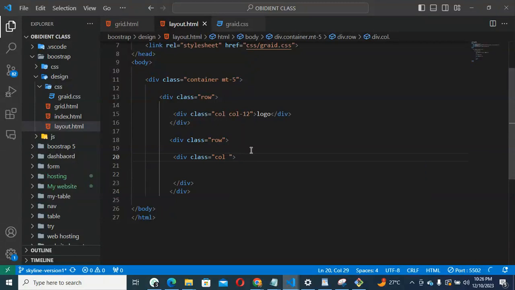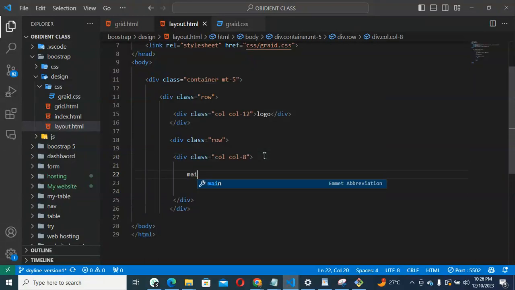In this column, one will have 8, and the other one will have, let's see, the main content.